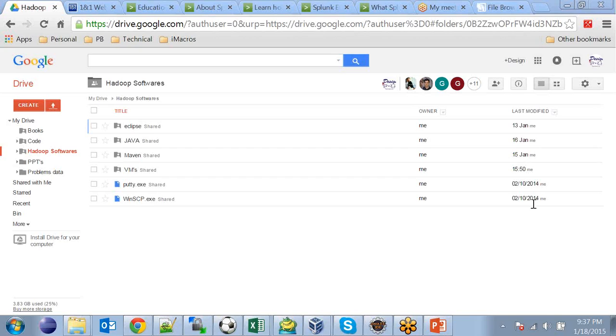So this Hadoop Software folder is the folder where I've shared a lot of software with the people. Here, WinSCP and PuTTY are tools which help you in doing the SSH or FTP to your other file systems. Then there's a folder called VM.